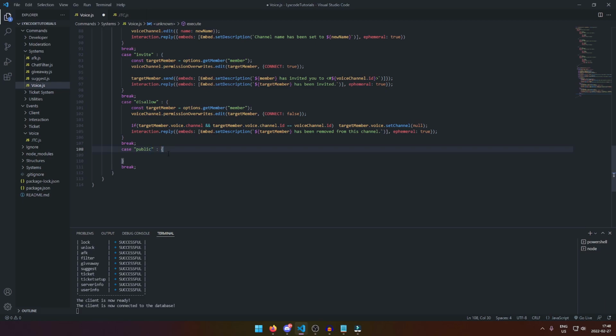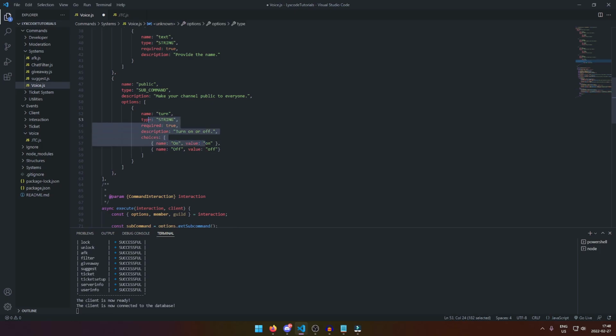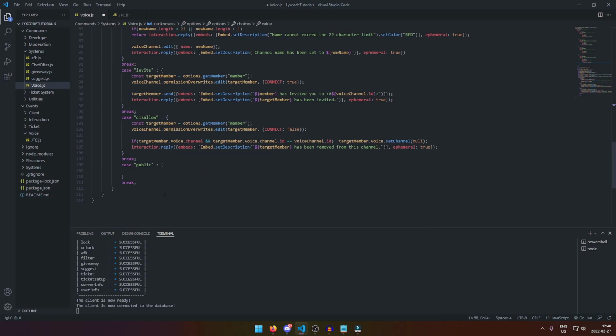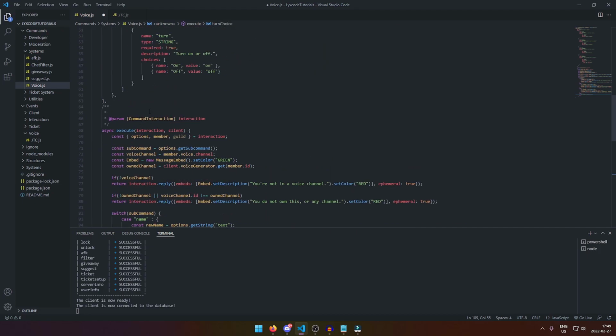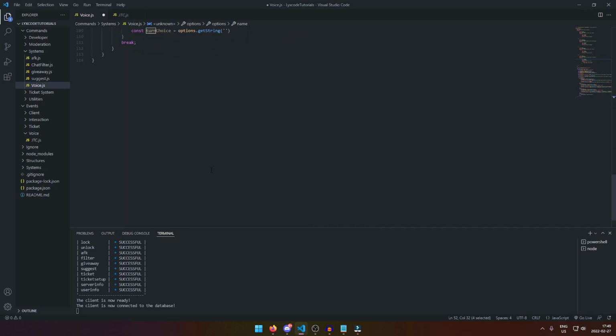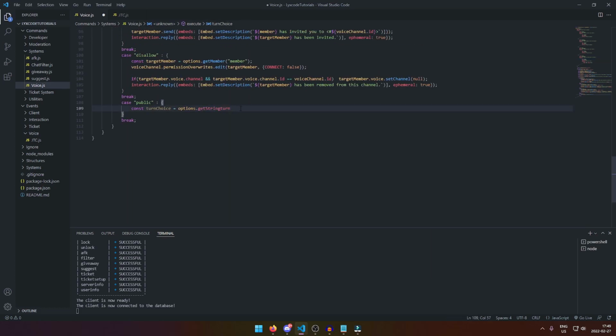All right, so public, and here because we can choose two choices, we're gonna create another switch statement. So first of all, we're gonna type const turn choice equals to options.getString. And what did we name this? Turn. All right, let's put it here. Turn.